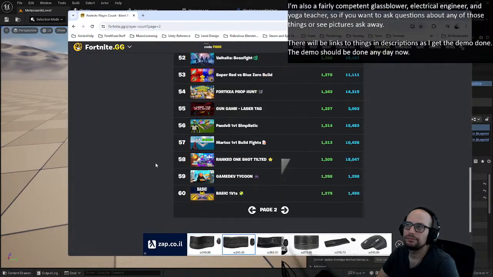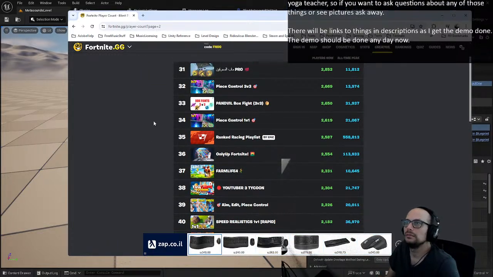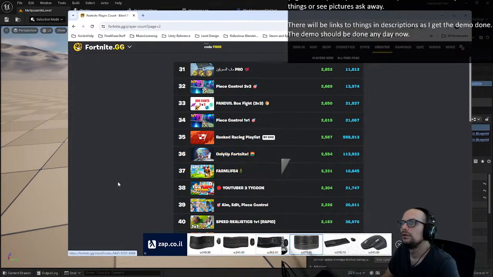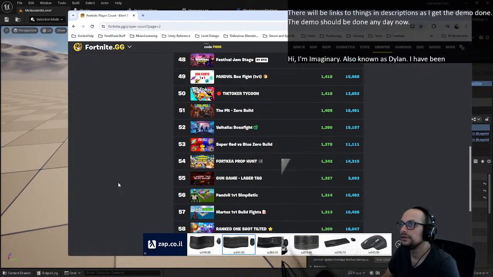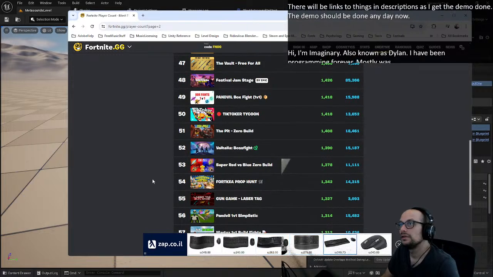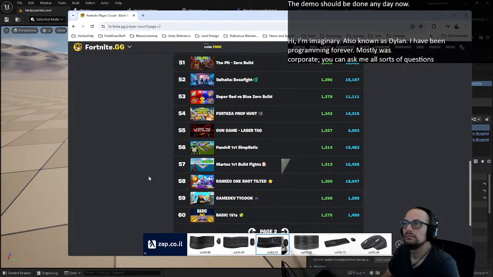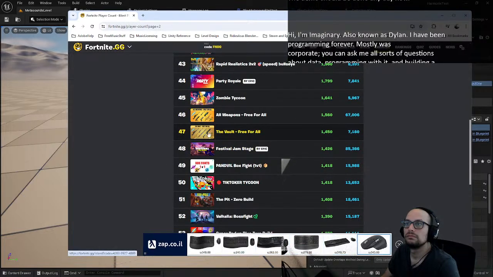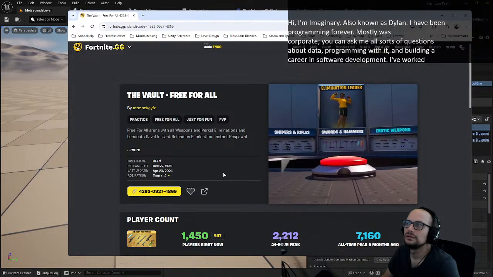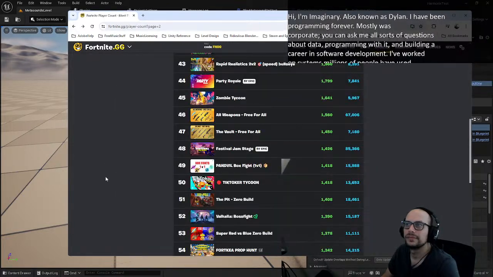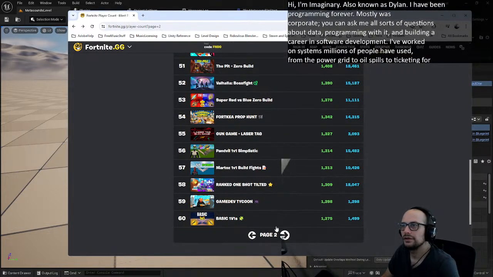But the core point is that when I look at the top, it takes me a long time to get to something that's really something amazing. The ball free for all. Game dev tycoon.